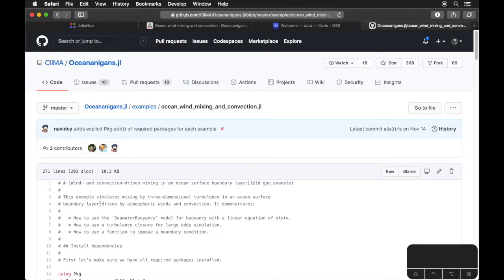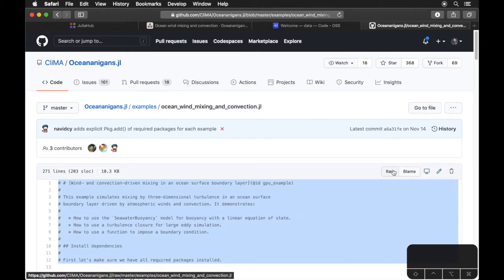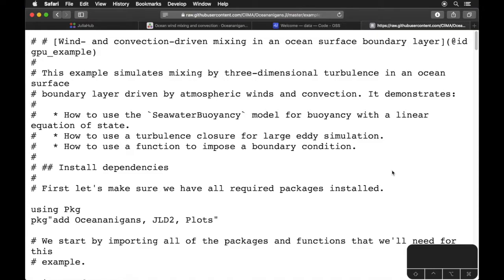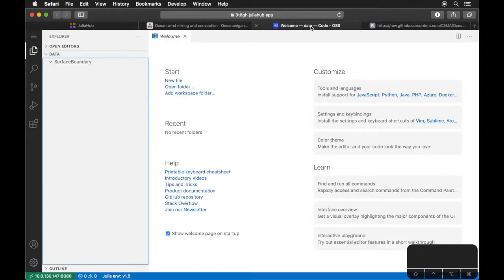Now I want to move this over into my VS Code instance. There are several ways of doing that. One would be to simply copy and paste, right? I could copy this and paste it. Rather, what I'm going to do here is download it to my computer just to demonstrate how to grab data in general from your computer. So I can download this file to my downloads folder and then go back to VS Code.